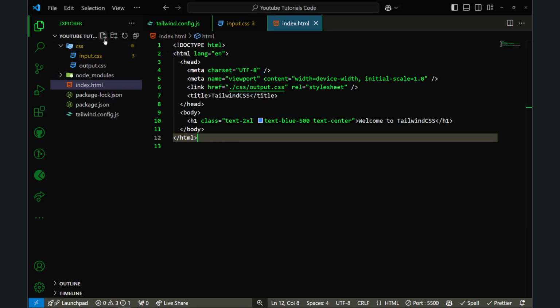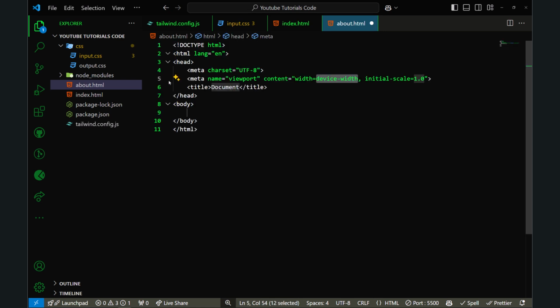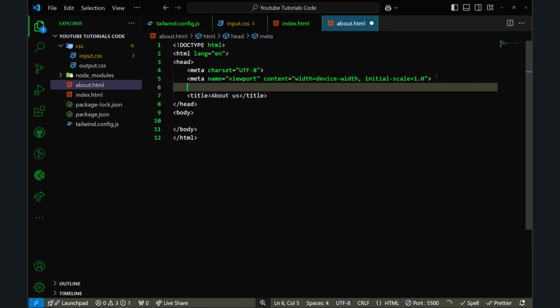Now if you create another file, let's say about.html, let's add a basic structure. Now if I say about us, here you also have to link that CSS file.